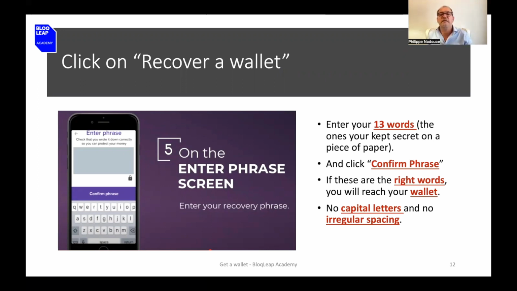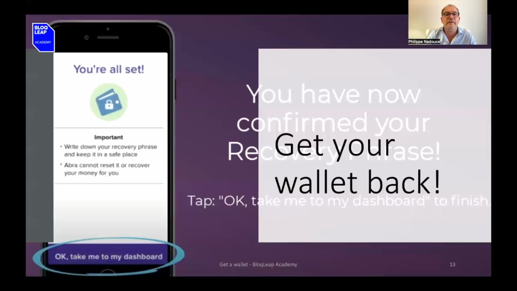You enter them in the same order. These words are generally not capital letters, okay, and no irregular spacing is really the easiest way to do it. And you just have to confirm the phrase and ta-da, you are back, you are all set. You can take your money back, okay?